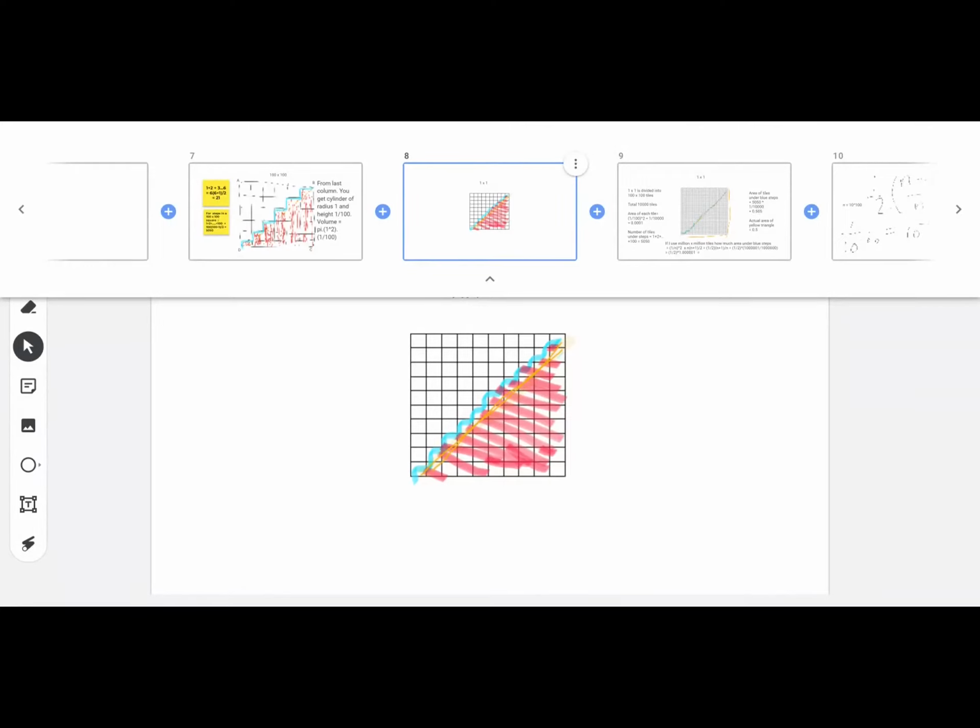Yes, sir. Then tell me, Madhumita, why do you think we did this then? If we can get the area of the triangle just by using geometry, then why did we do this 1 plus 2 plus 3 till n? Do you have any idea why we did that? Why did we do this long route to get the area of the triangle? Think about why we did this and what we were doing after that. After that, we were going to the volume of the cone.